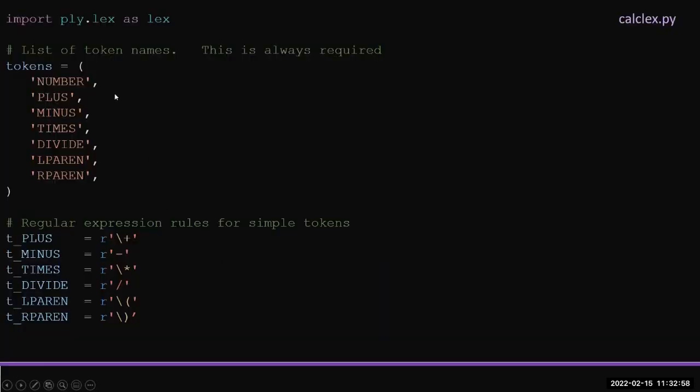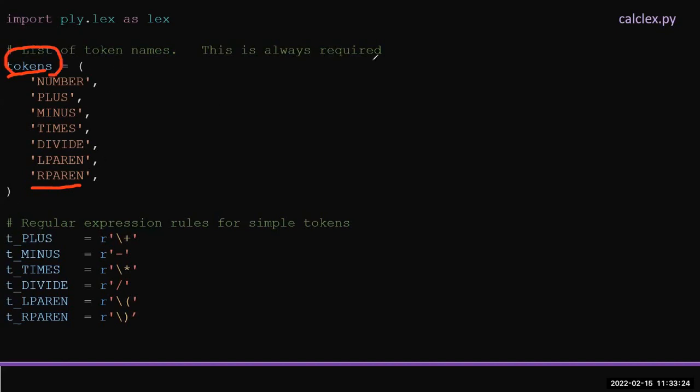So if you look into the Lex format, they are single standalone tokens, such as number, plus, times, divide, left parenthesis, and right parenthesis. These are tokens, and we can call this the token type. So the token type is in the tokens tuple.